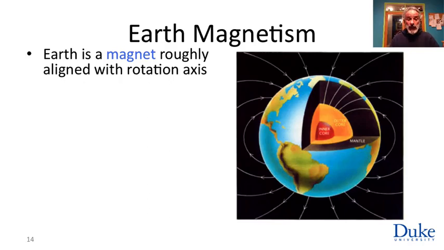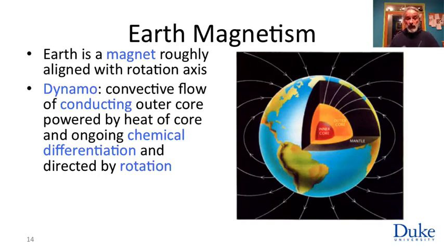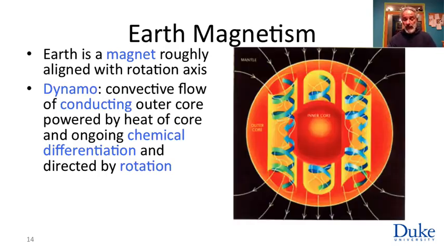This is indeed true. The process by which the Earth's core generates a magnetic field is a non-trivial one. It's called the geodynamo, and it has to do with the confluence of three factors. One is that the core is being heated from within by the hotter inner core. So we have a liquid metal-rich outer core full of conducting elements like iron and nickel. It's being heated from below, which drives convection. Along with the rotation of the Earth, this drives convective flow and leads to an instability that generates a spontaneous magnetic field.